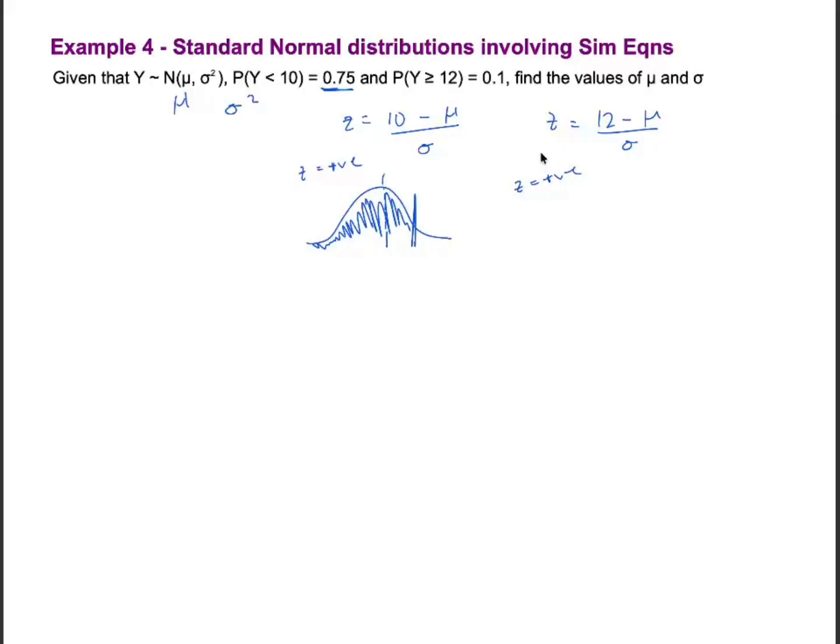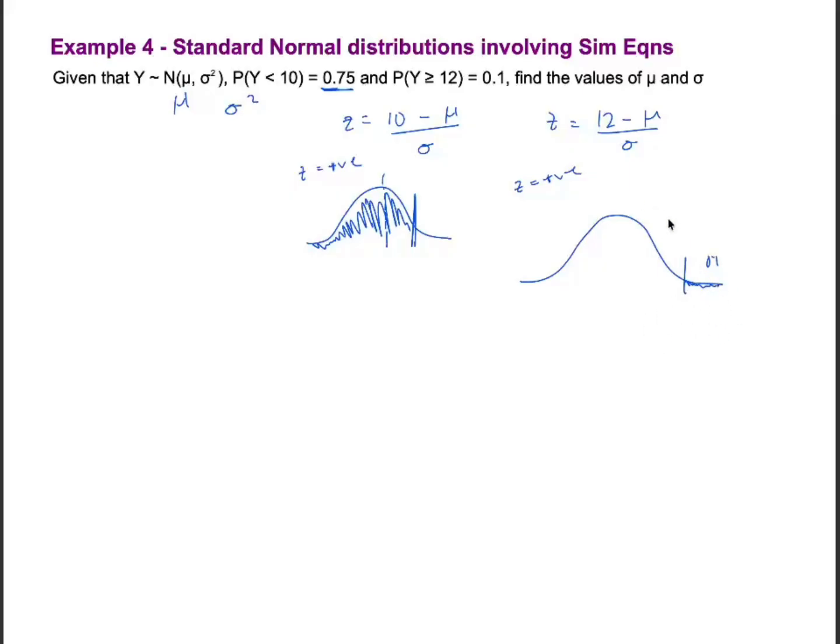Why is this important to note? It is because our table of values only gives us positive values of z. So if it's negative, which we did in the previous lesson, we had an example like that, we take a different case to do it. And what this means is that, again, we have our standard normal distribution, and we have a specific value such that greater than that, we have only shaded 0.1 of the area.